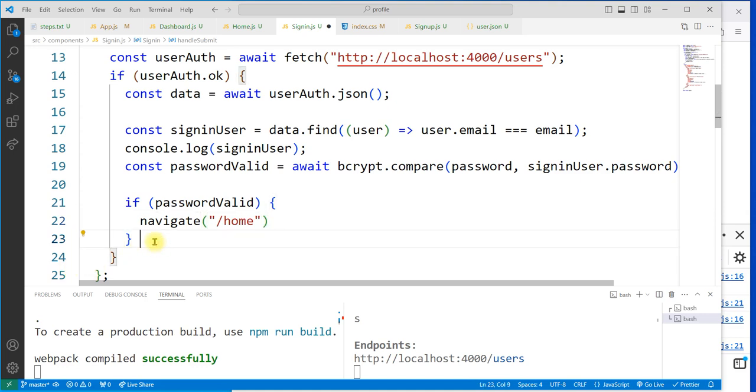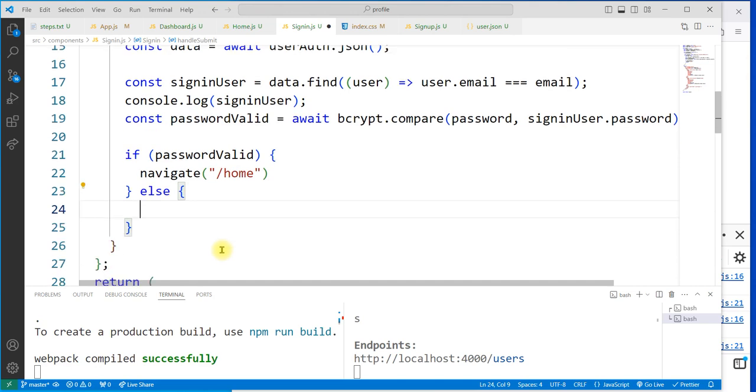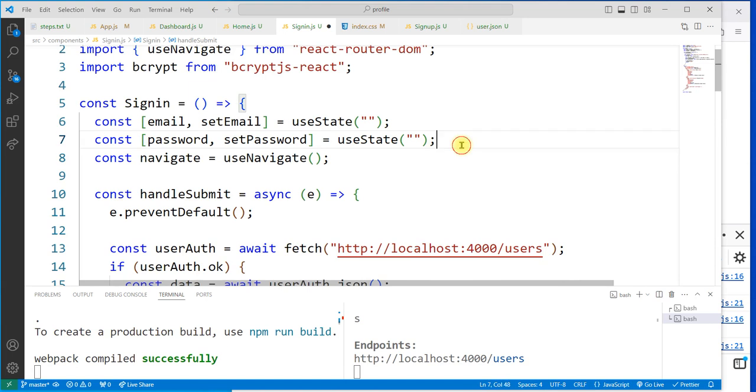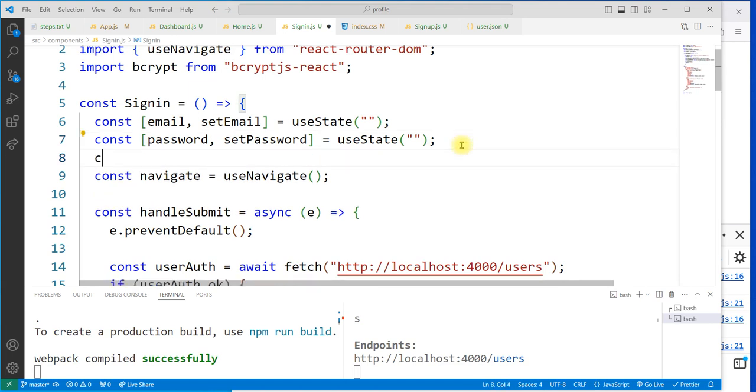Else, if the password is not valid, it means the person typed the wrong password. So let's capture an error state. Let's create one state for that. We'll come here and say const, and then say set status.